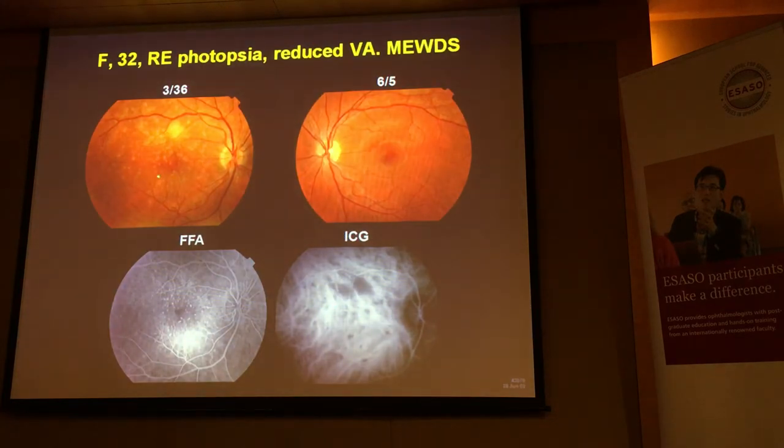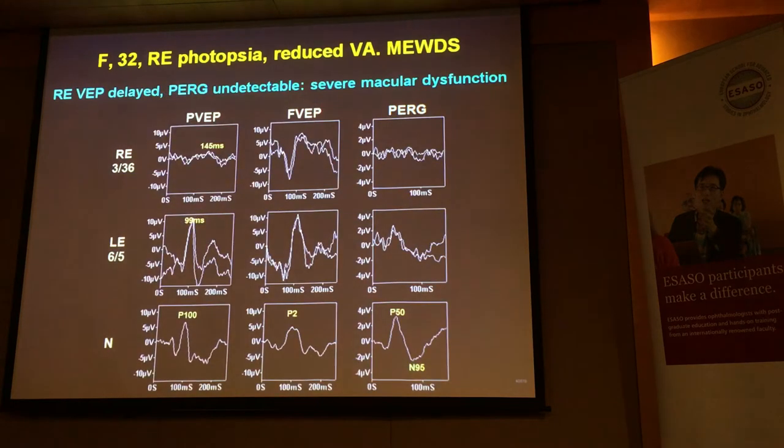A patient with very similar appearance, even to lesions we don't recognize. But this patient came in with photopsias as well. When we look at the fluorescein, you can see the areas here which are abnormal. And ICG is best at looking at long-term sequelae, so you see it better on ICG than you do on fluorescein. Fluorescein lesions will go away more quickly.